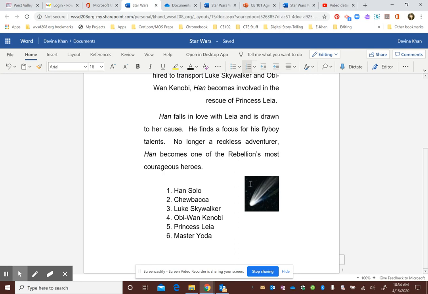Step number 12 is use a spell check and make any corrections needed. Proofread and compare to sample. So I've provided a teacher sample. It's not going to look exactly like this because the teacher sample had a different picture, but that's fine. As long as your document looks somewhat like this, it's good. And it says save as Star Wars and submit using Teams. Okay, so there's a Star Wars assignment in your class Teams. Go ahead and submit it upon completion using that.